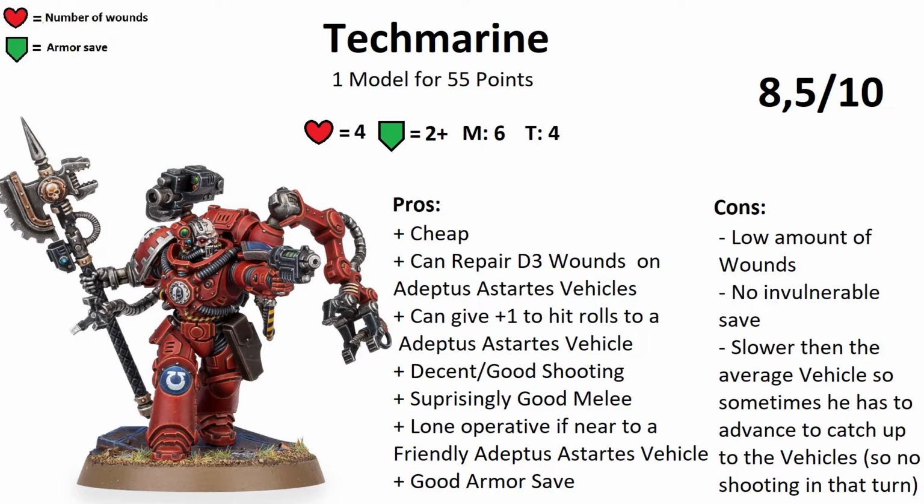And the last one, Blessing of the Omniscia. In your command phase, you can select one friendly Adeptus Astartes vehicle within 3 inches of this model. That vehicle regains up to D3 wounds. So basically he repairs them. But until your next command phase, this vehicle gets +1 to their hit rolls. So he also buffs them. One important thing, one vehicle can only be buffed and repaired once a turn.